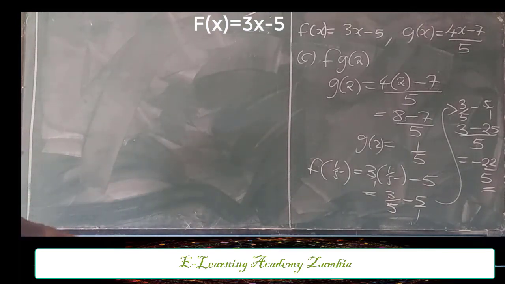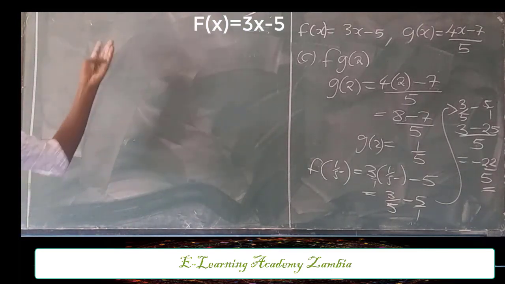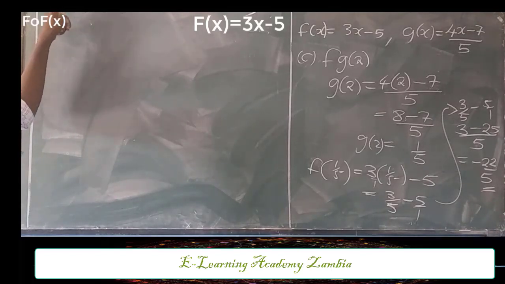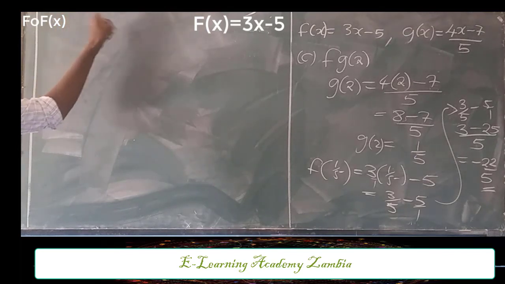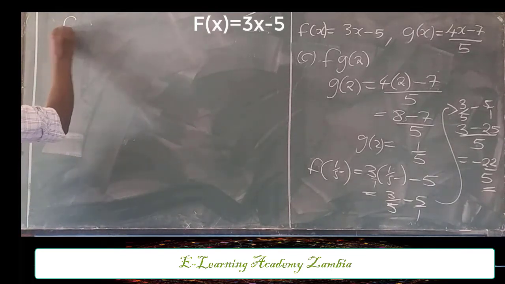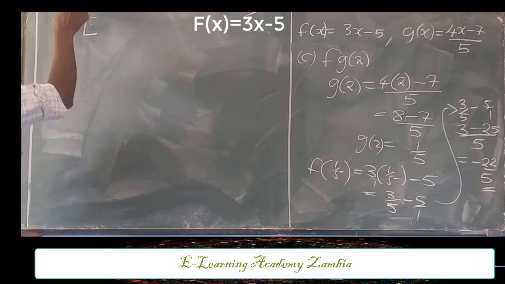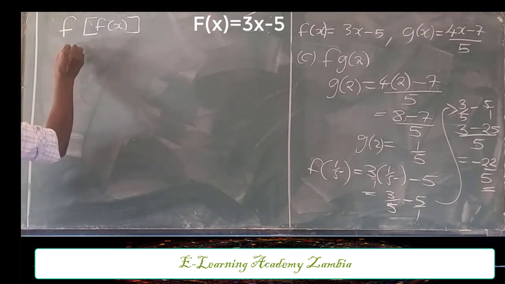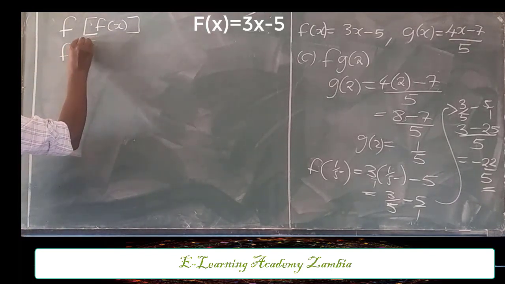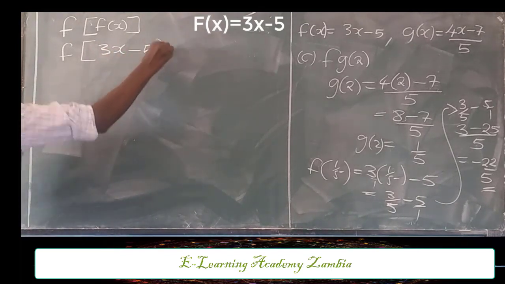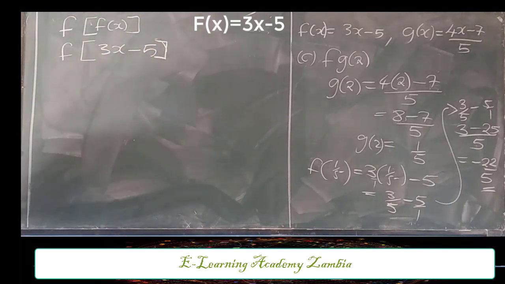Okay, so for those of you who may not be conversant, this is one way of writing composite functions with the little o there. F of f of x. That's how we read it. So now we have this. So this is going to be f, and then you do this. This one here is the one that will come in the bracket, like this. Then you are going to have f, and then in the brackets here you put the function for f, which is 3x minus 5. Those square brackets there.